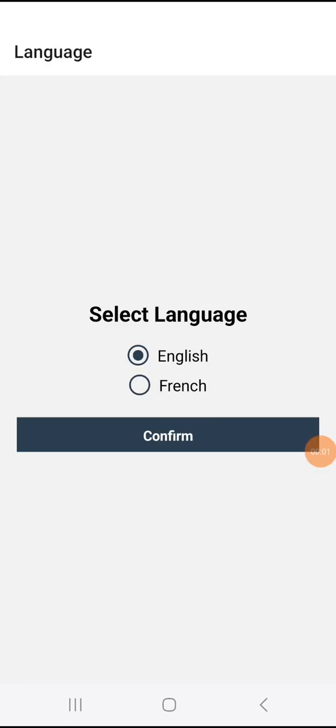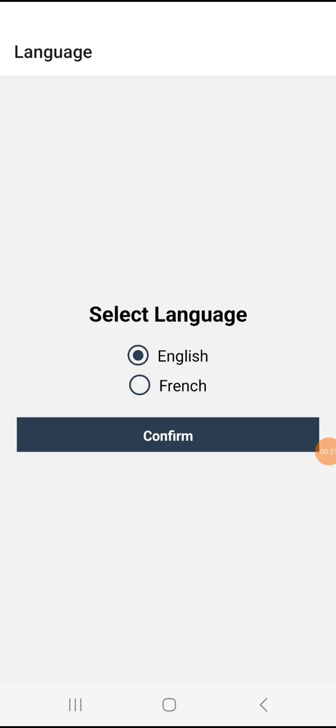So this is the app. I am in the app. The first time when you download our app, or maybe someone in your team downloads the app, it will ask them to choose the language, if it is French or English. As I am talking in English, let me just choose French.